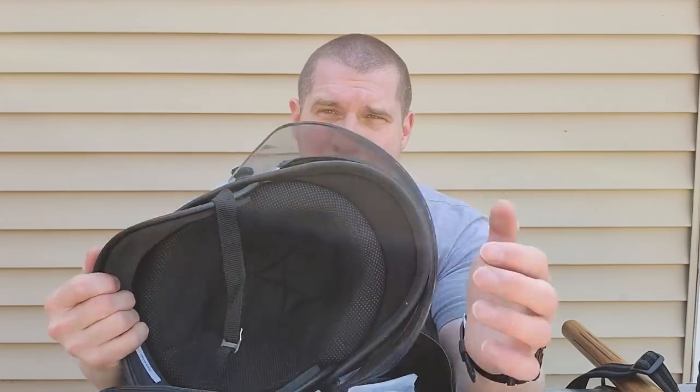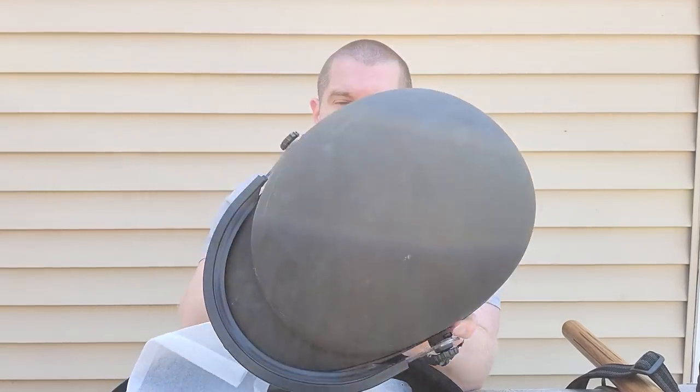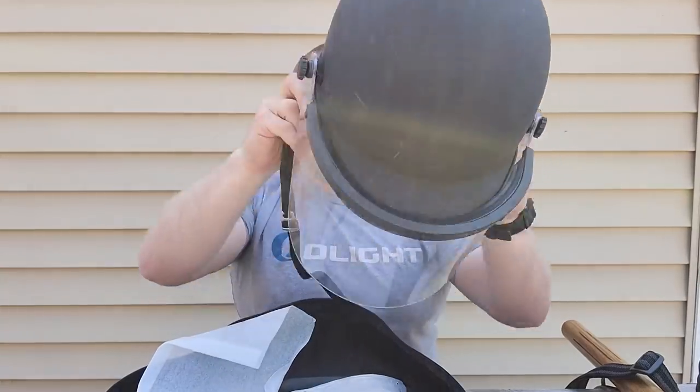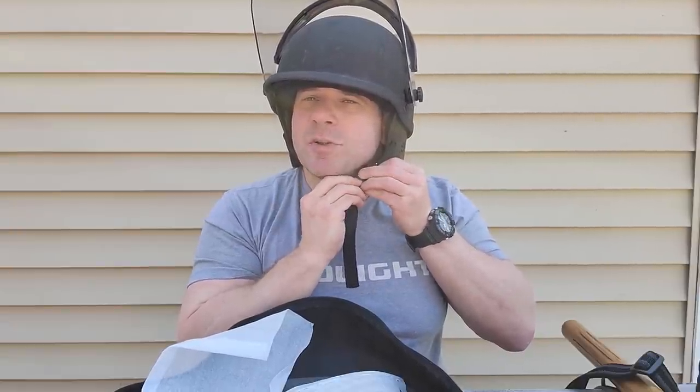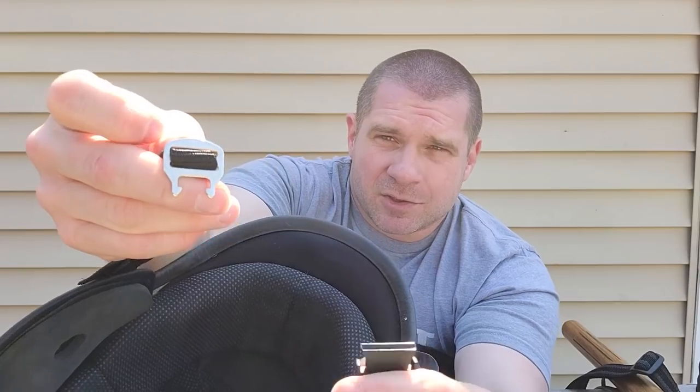This polycarbonate lens is not bulletproof — it's fairly thin. The helmet itself is not ballistic rated; it's meant for bumps, knocks, bricks being thrown, baseball bats, and similar impacts — including being able to take a hit from a baton without getting knocked unconscious. These helmets go on fairly easily: put it on your head, try not to touch the screen to avoid scratching it. There's a clip down below with buttons on either side — pop it in and it locks into place. To release it, push in on both sides. It's a lot easier to do when you can see it.